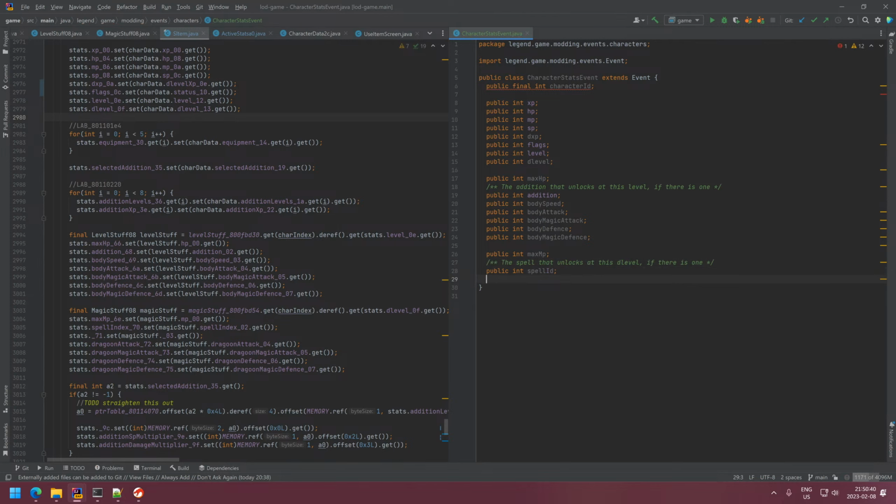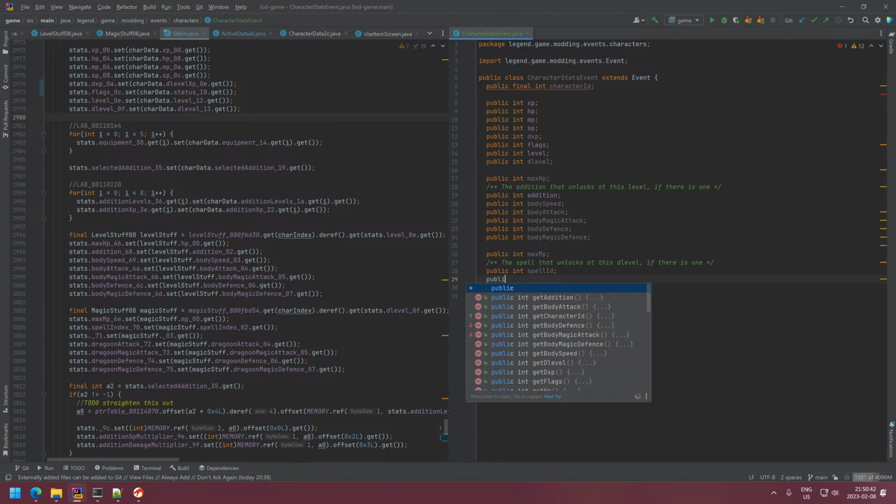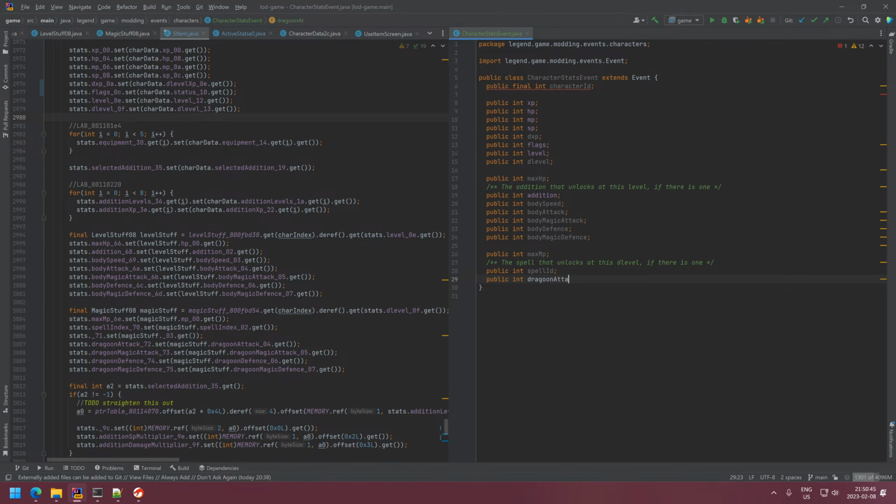Don't know what that field is. The addition stuff is weird. When I found the level learned for the addition table, it was actually in the PS executable itself. It wasn't in any file.